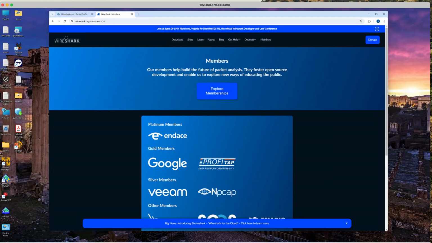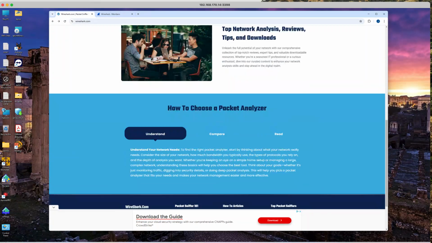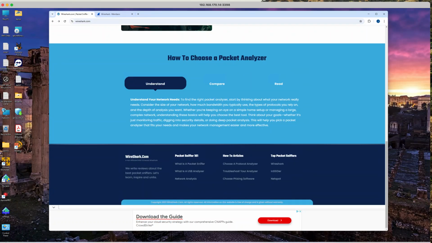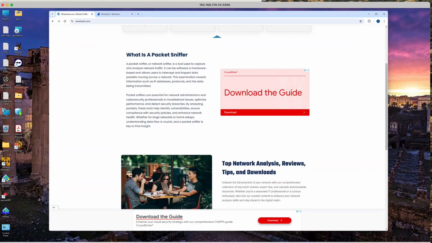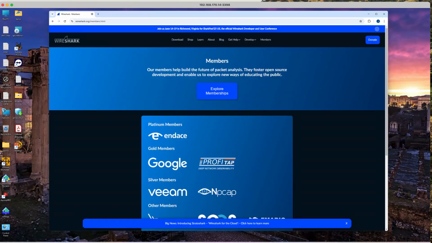There is a wireshark.com site. I believe this site is not associated with the real Wireshark. They played it really smart. Probably the .com was not registered, so they did, and they're running advertisements because they know most people use wireshark.com if they want to get to it. But the site is wireshark.org.